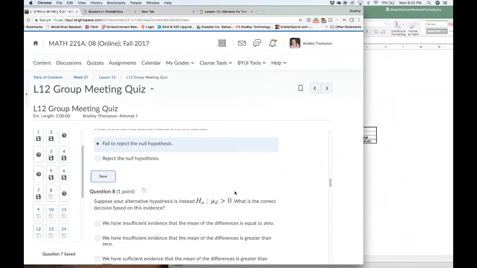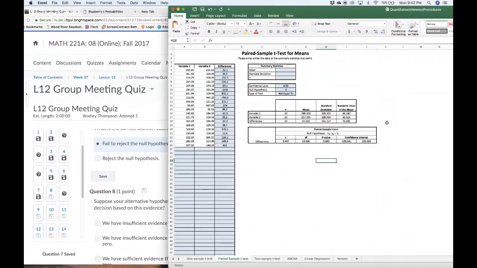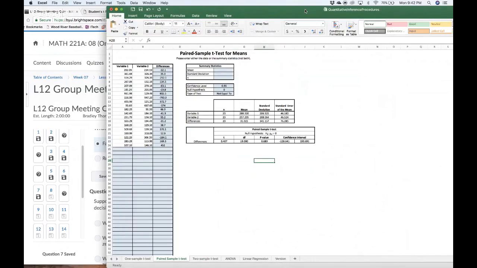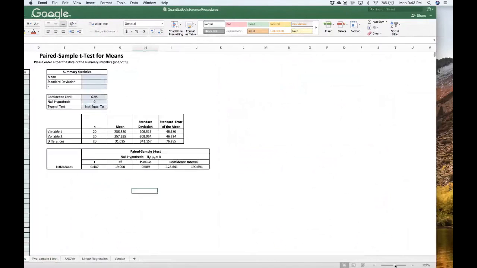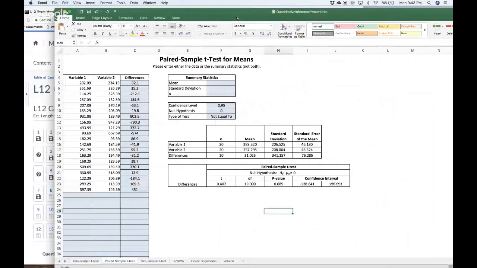Hold up. Can you open the Excel page again? So where is it? Is it less than or greater than? Is that a little better to read? Oh, here we go. Okay, so we just need to change the type of test to greater or less than. This one, right below the, yeah. So, is it greater than? So, p is 0.3. So it still failed to reject, right?